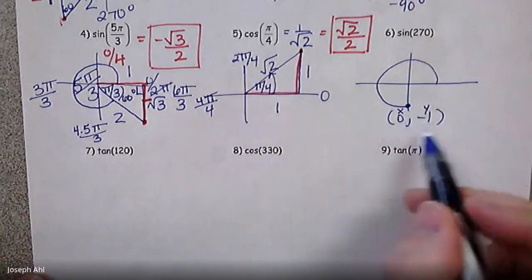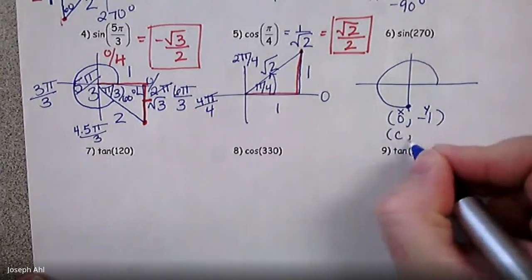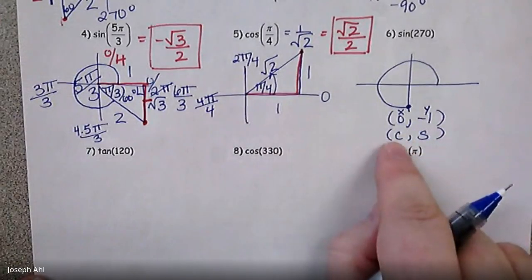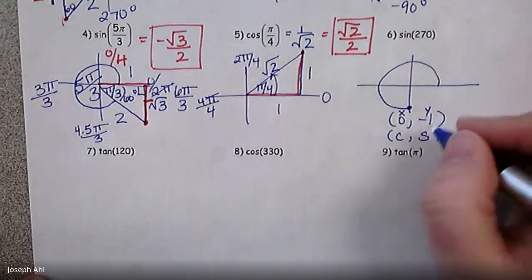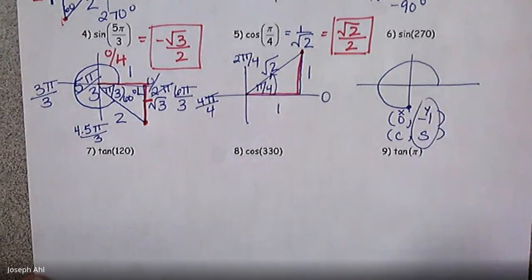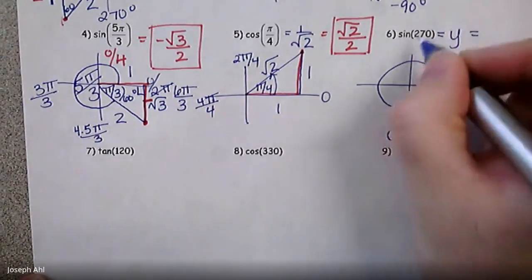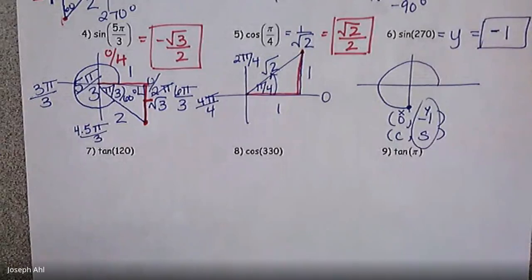This is the x value, this is the y value. So we just have to remember, what does sine go with? Does sine go with x or does sine go with y? Well, it turns out that maybe a quick and easy way to remember is that it does go alphabetically. X comes before y and c comes before s. What that means is that sine goes with the y value of that point. So since sine is equal to y at 270 degrees, the y value is negative 1. So therefore, sine 270 is negative 1.